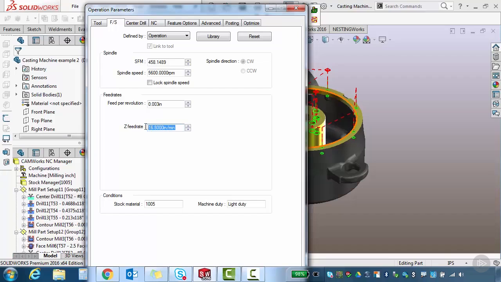The cool thing about this is some tool manufacturers like to give you surface feet per minute, and then they like to give you feet per revolution versus Z rate. Well, it doesn't matter how you get that information from the tooling manufacturer. You can enter what they give you in here, and then it will automatically calculate the variance between each one. I find that really handy when I'm working with specialty cutters. So for this example, we'll just do a Z rate of 30 inches a minute. We'll do a spindle speed of 5600. You could leave these standard and they're going to be in the ballpark for standard cutters also. Just for this exercise, we'll put some numbers in so you can see how it's going to change.